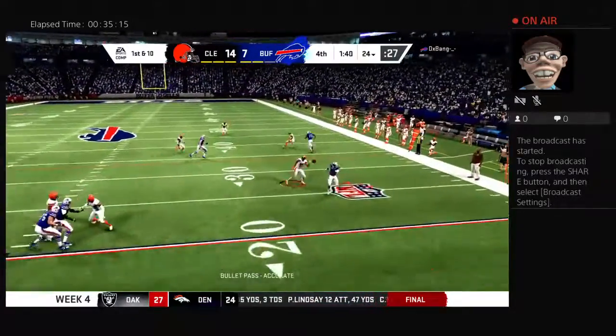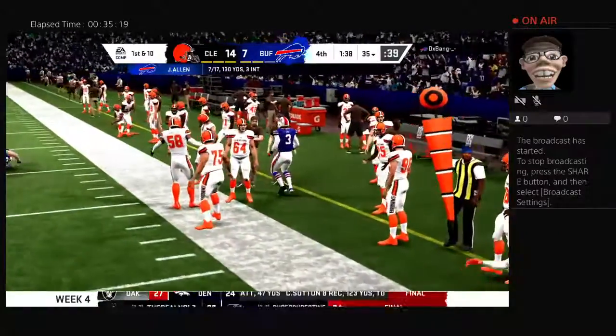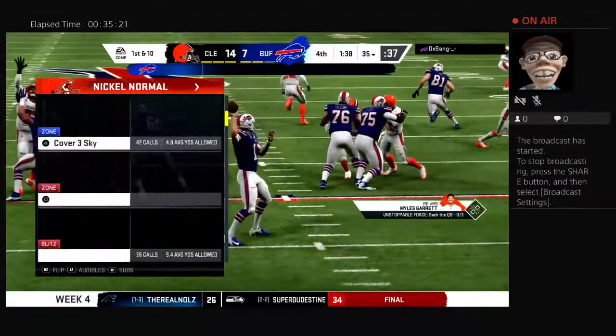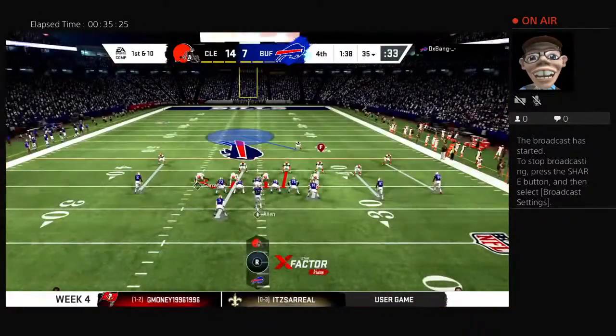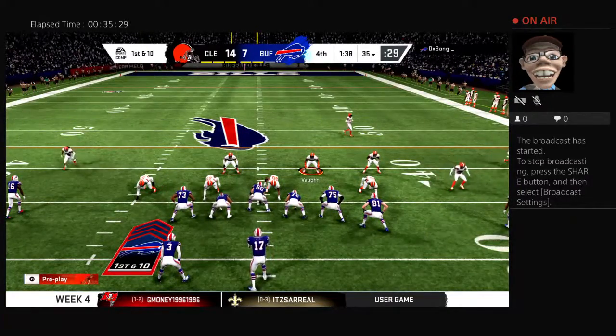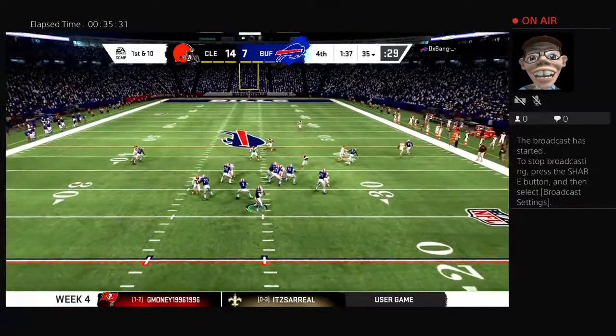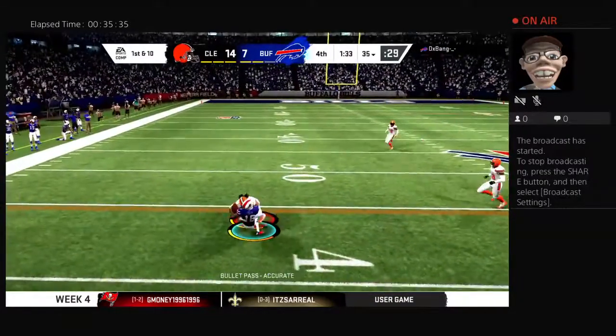He'll look to throw. Partner, they're clearly saving those timeouts, but they still have to work with some urgency to put themselves in the right position. 11 yards and a Buffalo first down. That's what they need right now. Get the first down, get out of bounds, stop the clock. Just playing smart football, understanding the situation, making the plays necessary, and making sure that clock stops at every opportunity.